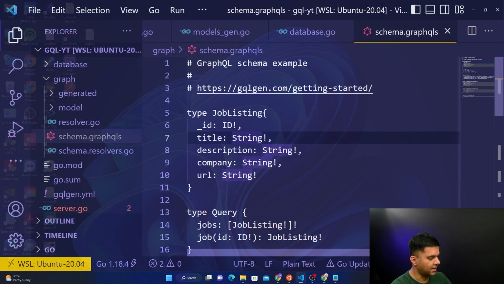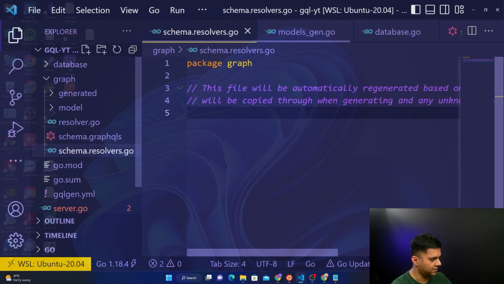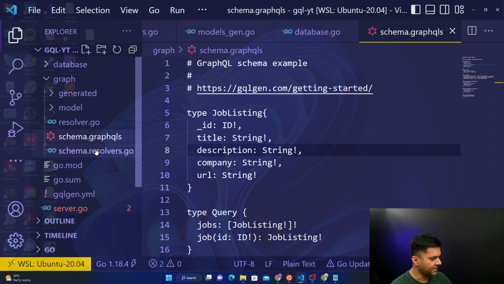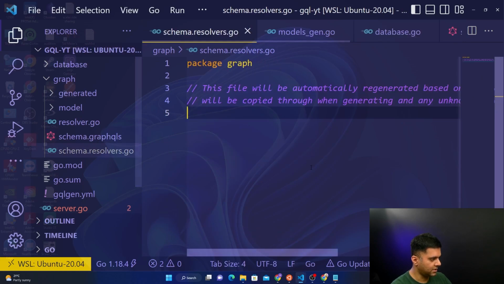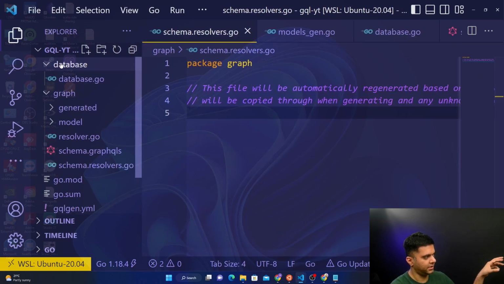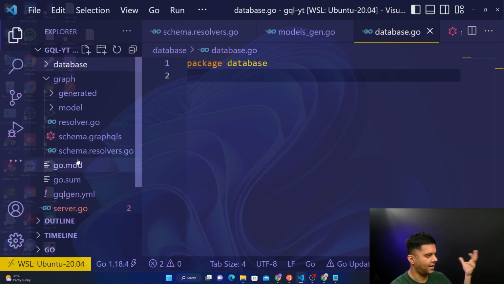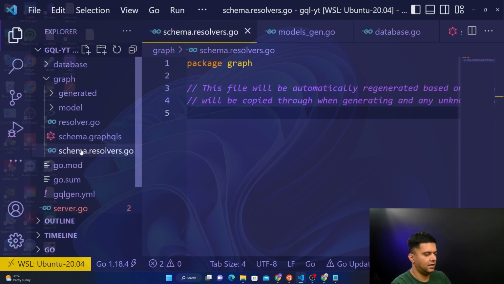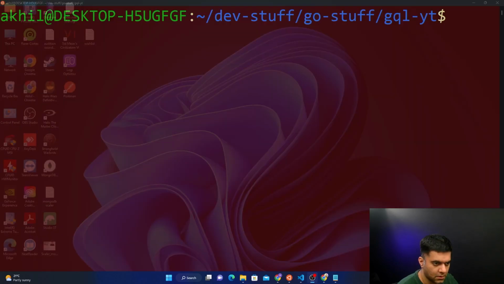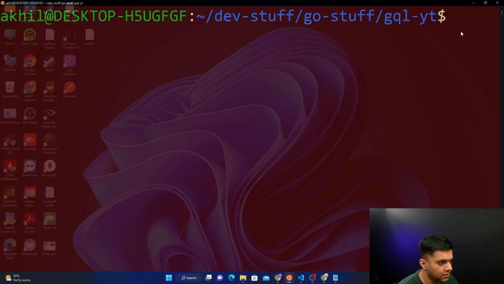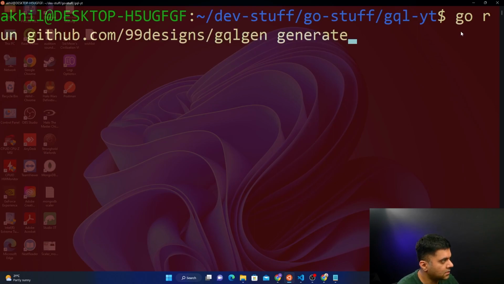Now we should run our generate command to generate all of the other files for us, and then we have to use our resolvers to send the control to the database, and then database is where we'll handle all the functions which interact or communicate with the database. So back in the terminal, the command that you want to run is this.